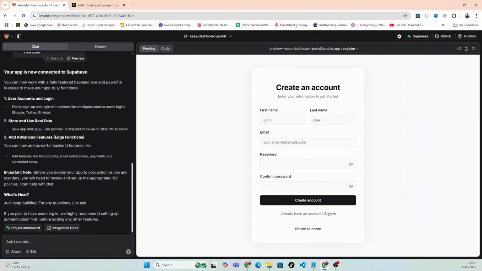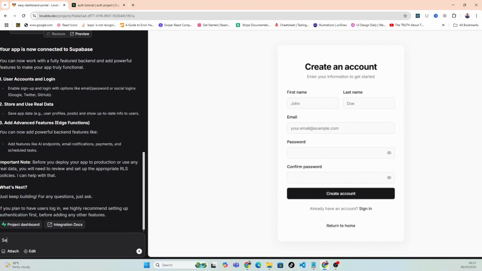We shall say, set up the necessary database tables and authentication infrastructure.